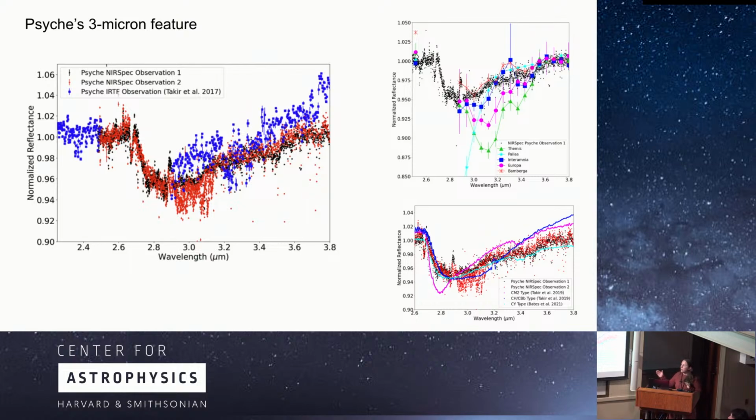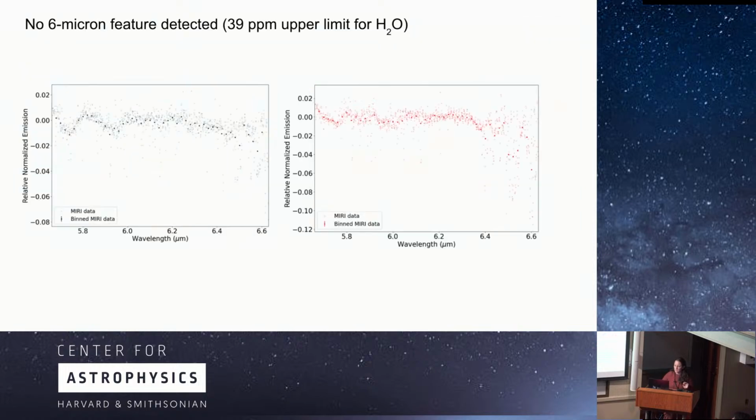You can see we're filling out the properties of that 3 micron feature quite nicely. And the ground-based data, they interpreted this feature as a sharp feature, but when we did some comparisons to other meteorites and asteroids, we thought it was really ambiguous whether it was sharp or not, and could actually be rounded. It's not really clear what that shape is.